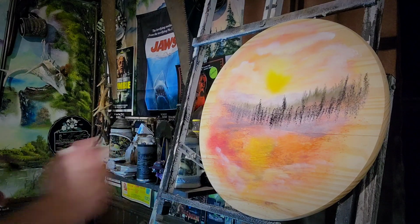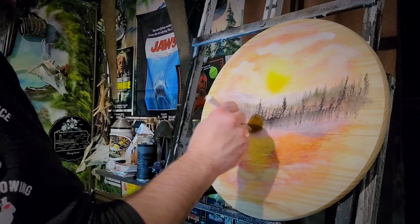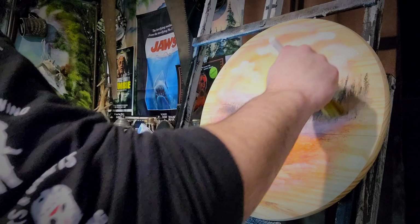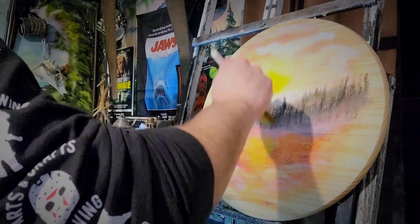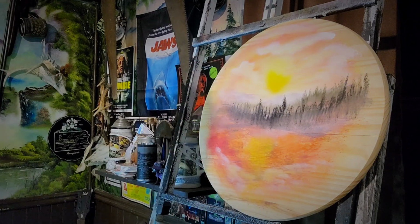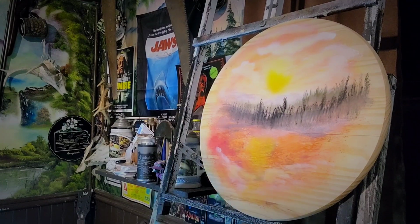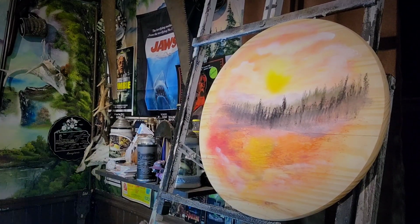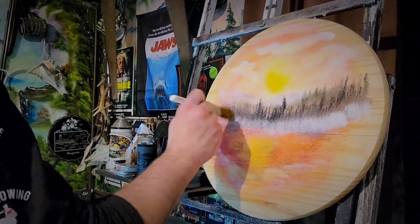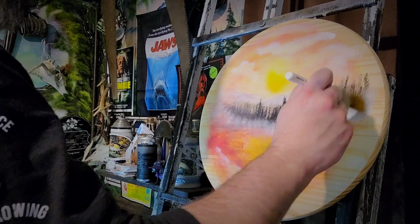Okay, same thing. Tap. Lift up. Alright. Clean the brush off a little bit. Okay. Get a little white. Tap the base with a little white. Just a little white. I went a little nuts on that one, but that's fine. Just gives you an idea of a little mist.